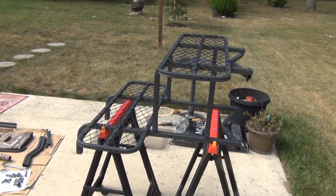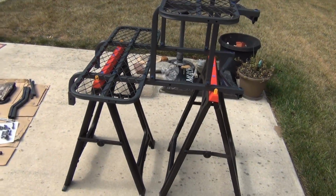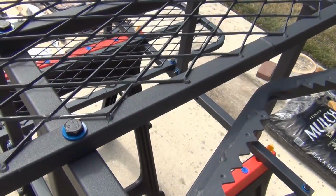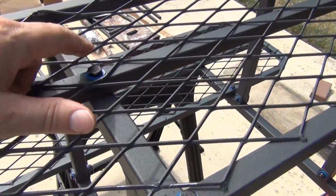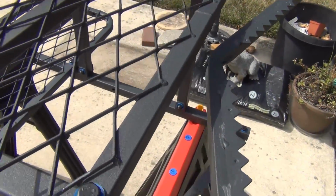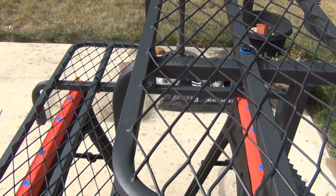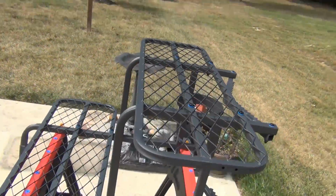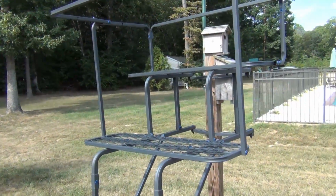As you can see, you have the seat and footrest attached. I am using some sawhorses to make it easy, a nice level height. I also suggest doing that. Those blue washers that I was talking about deaden the squeaks. I wore some of the paint off of some of these wires, which I'm not really worried about. I'm going to go back and do a little touch up on this anyway, so it really doesn't concern me that much. And I am going to make sure I hit some of these spots where I think we're going to have a little bit of rubbing. So it's getting there, and we'll go ahead and continue on. And here we go.